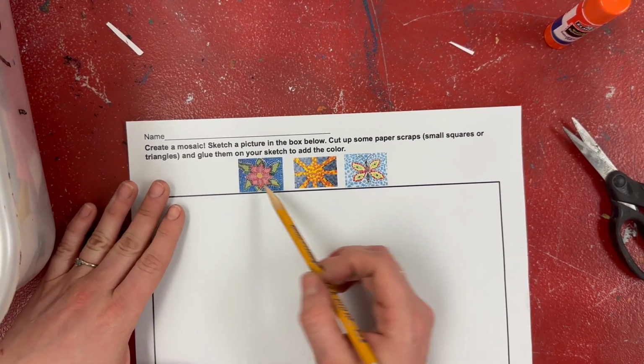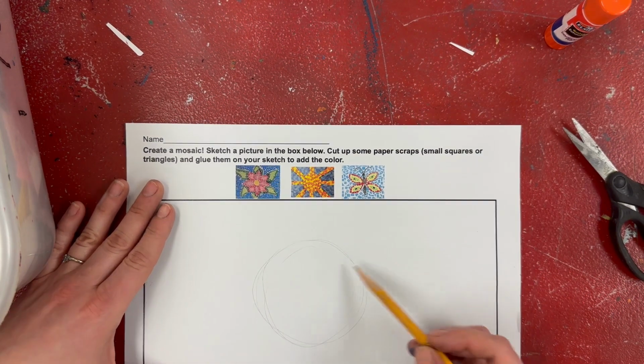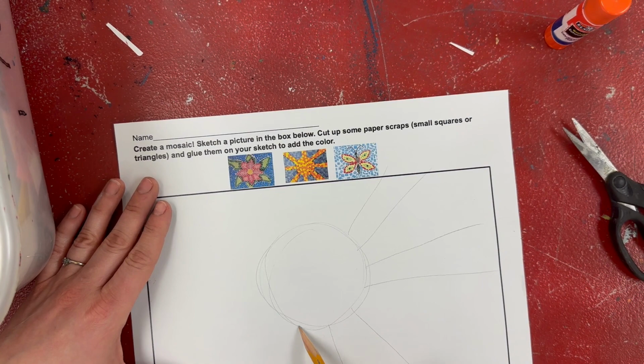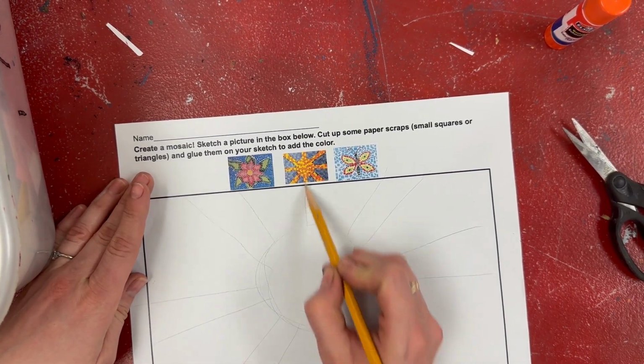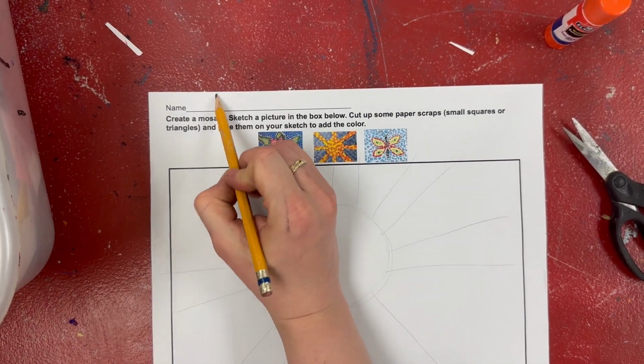Here's 3 examples up here: a flower, a sun, and a butterfly. I'm going to try the sun, so I'm just going to lightly sketch out, and I'm going to fill my paper with a sun. You can do whatever you want. You could do a sunset, you could do a shoe, you could do a character, whatever you want. And put your name on top.